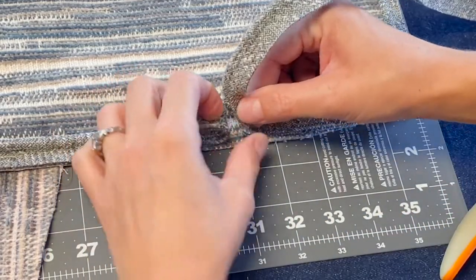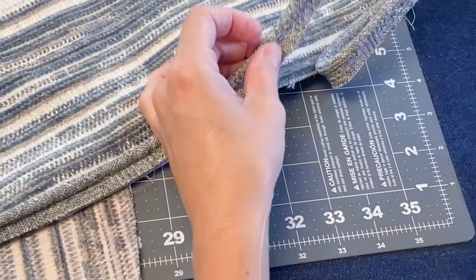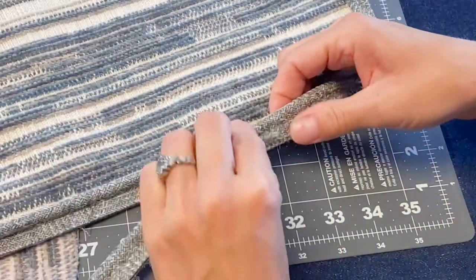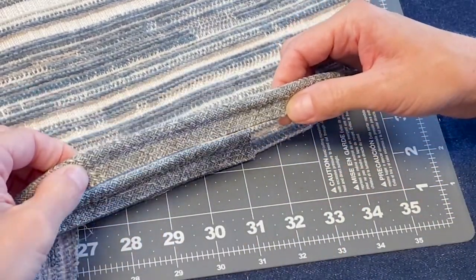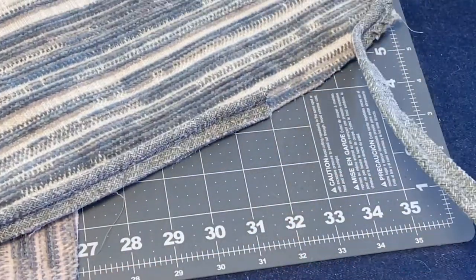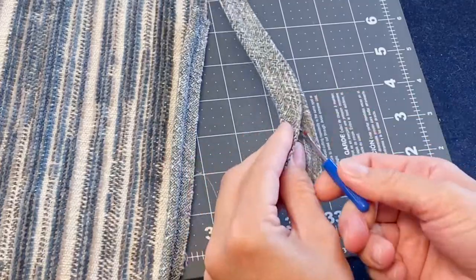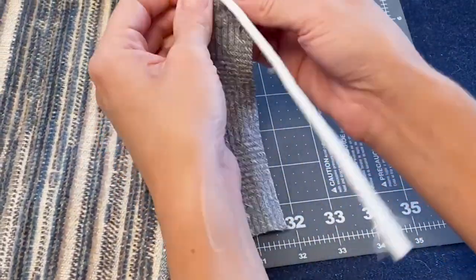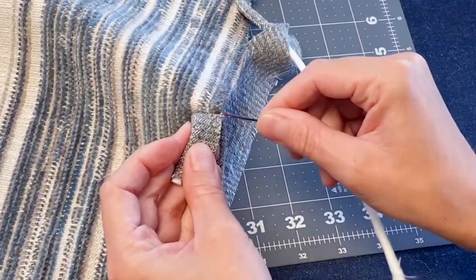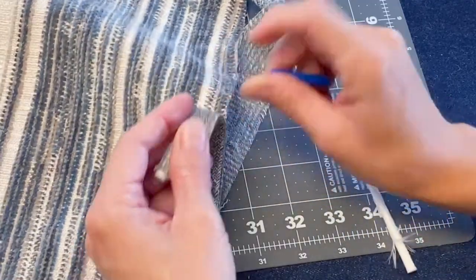Make sure that your snip made a mark that you can see. On this side go ahead and cut it all the way off where that snip was. On this one we need about four inches and then cut the rest off. Now take your seam ripper and open it up. So we have it opened up and we can still see our slits. Go ahead and open up the other side too, and you may have to remove some of those stitches so you have enough to work with.